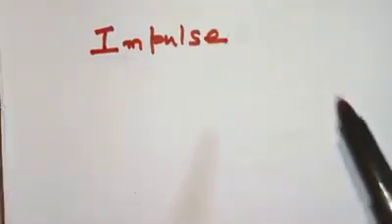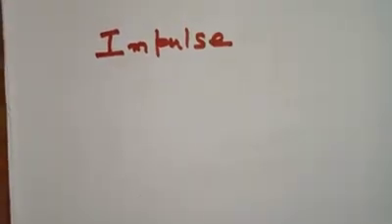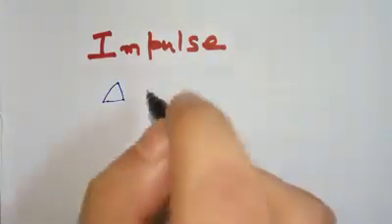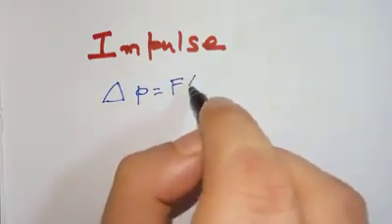We will deal with the last part of our video, where there is an important concept which we would just like to touch base on. We won't deal much with that. It is called impulse, so let me put the heading like this. Now, let me first give you the mathematical part of impulse. We denote the formula as delta P, where delta is just a change, equals force times delta T.